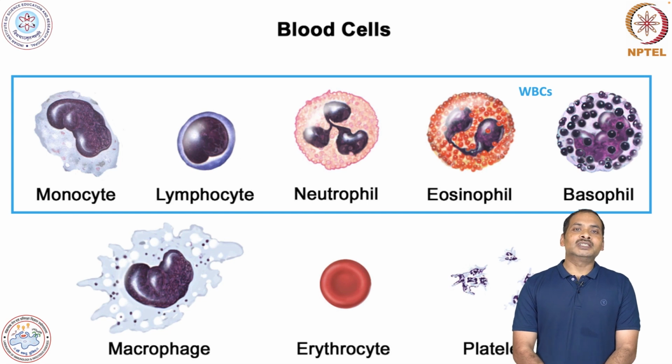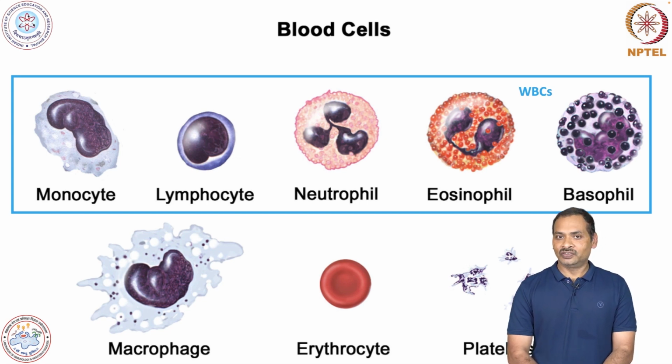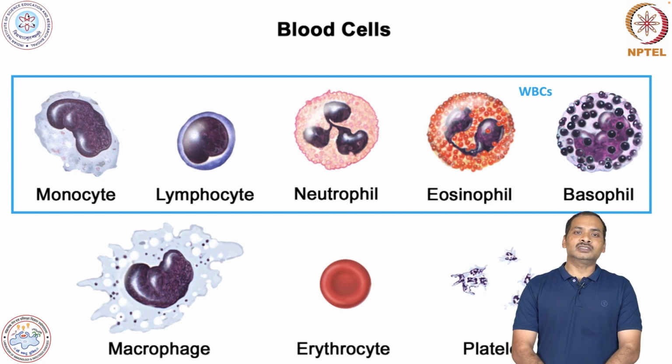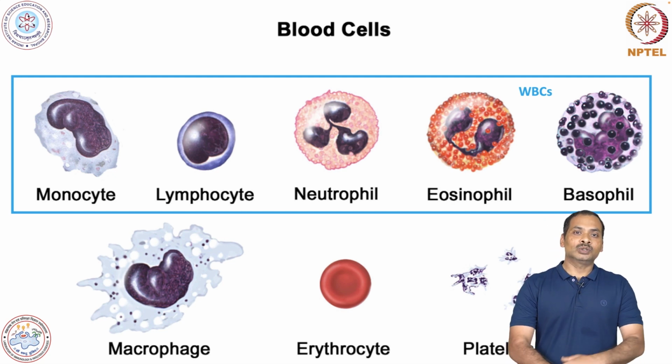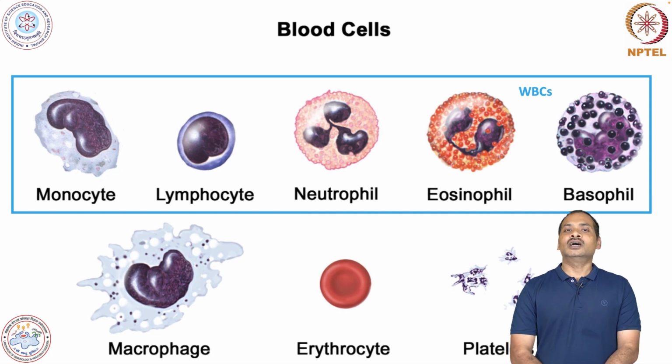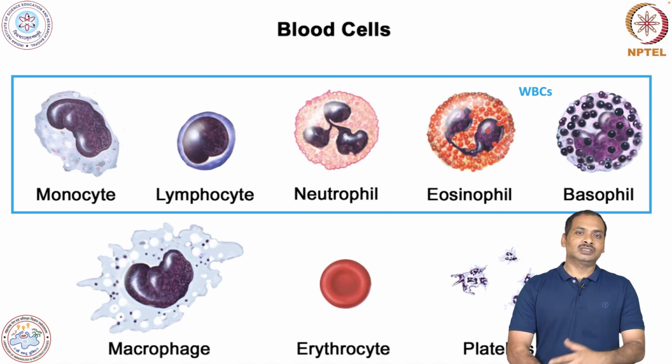Okay. So these white blood cells play a very important role in defense, and we will take up all these cells one by one and discuss in great detail how they look, what they contain, and how they play an important role in defense. And if something goes wrong in these cells, then what kind of problem will arise in the individual, or we basically call it some kind of immunodeficiency. If there is some mutation in some very critical genes, then that results in the development of some kind of disease. We will discuss all those things.